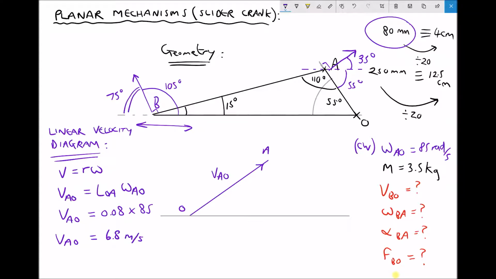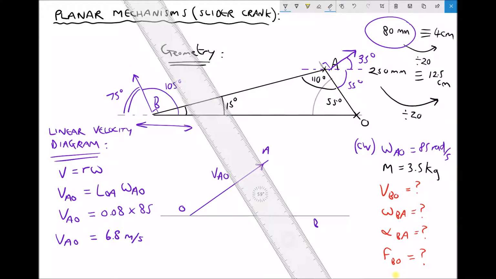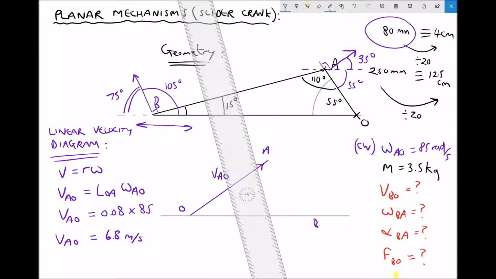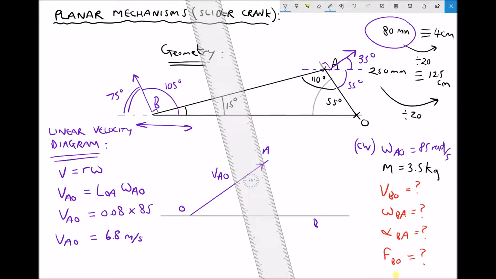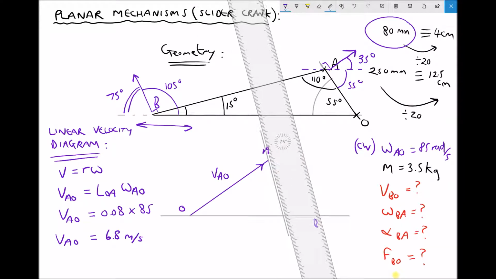Now we already know the position of point A, and what we're trying to find is the position of point B, which is going to be down here somewhere. So we need a construction line at 75 degrees going through point A. Now once again you can do this just as easily using a ruler and protractor, but fortunately the ruler on here indicates that I already have an angle of 75 degrees there. So for the purposes of my construction line, going through point A, I know its direction is going to be like so.